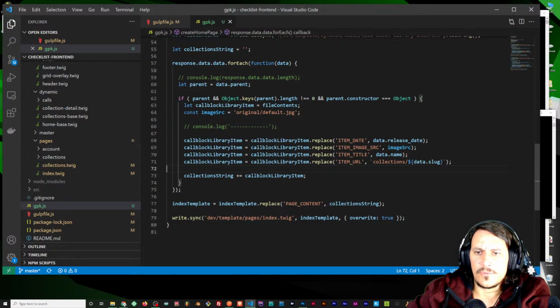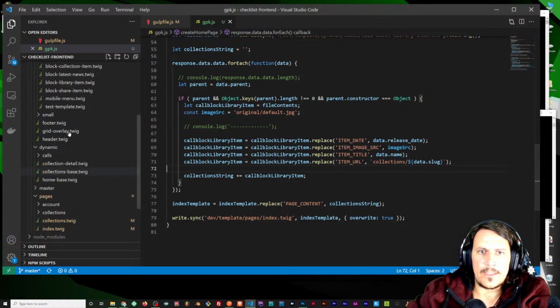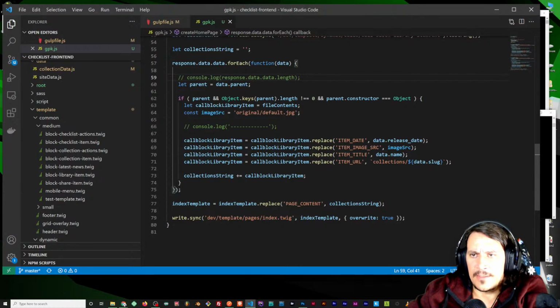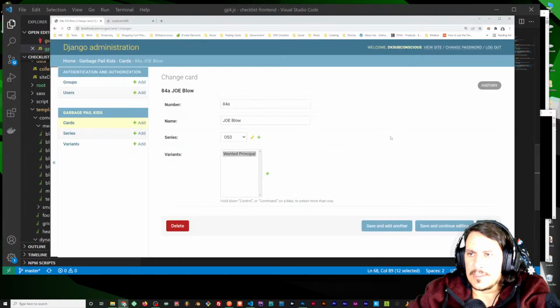Interesting. Okay, right. So, image source. And then, what are we looking at? Don't care about data length. What I do care about, though, is the release date.